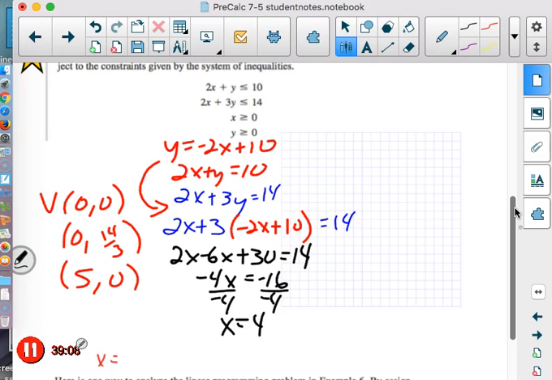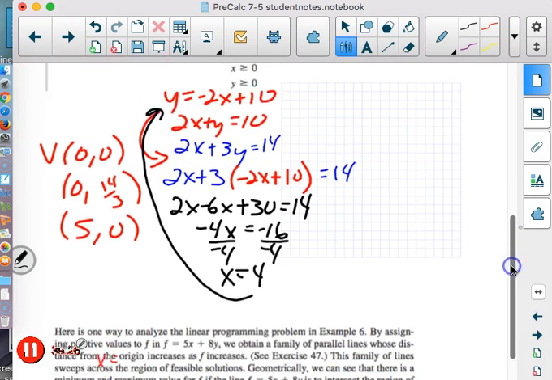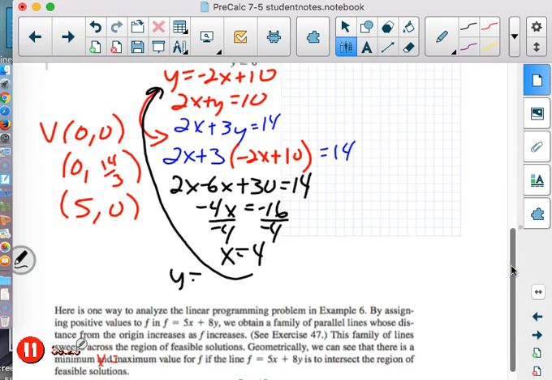It wasn't 4. I was guessing when I said 4. And then I definitely was just a shot in the dark over the y. I thought maybe 4, 1, but it might be 4, 2 because it could have been a little higher. Well, all I have to do is put this back up in that y equals equation, and I'll know what y is. So negative 2 times 4, that would be negative 8 plus 10. And that gives me a 2. There's my last vertex. Right there.